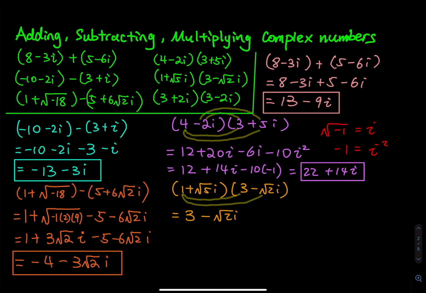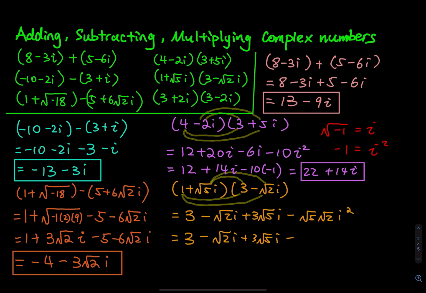Okay. Root 5i times that, and then root 5i times that. So you have plus 3 times root 5i, and then root 5 times root 2. So minus root, plus minus, you get a minus, root 5, root 2, and then you have an i square. Okay, what's next? 3 minus 2 minus 2 minus 5i. I don't think that one can be simplified, so just leave that as it is.